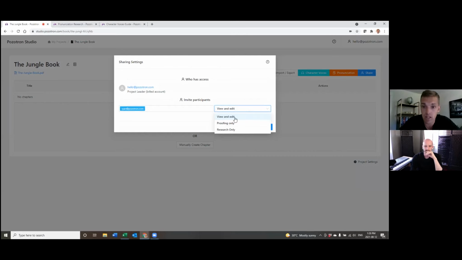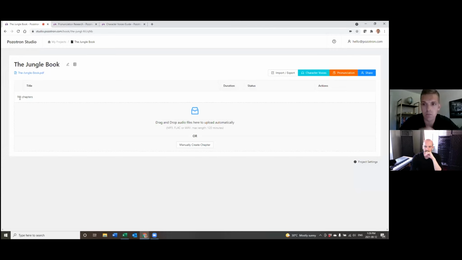So view and edit means they can do absolutely everything in your project. Proofing only means that they can only play your audio in the proofing tool and mark pickups and things like that. And research only means that they can only collaborate on the research project. So when Ryan opens this, assuming I had actually put audio in here, all he would be able to do is click on this character voice guide in the pronunciation page.